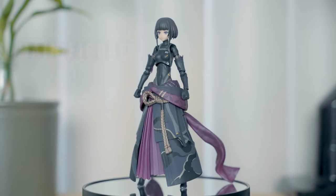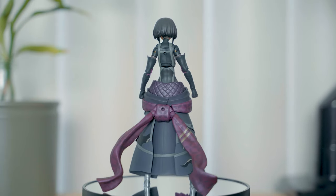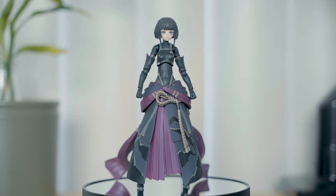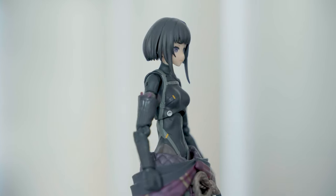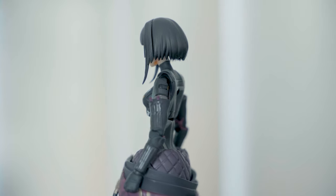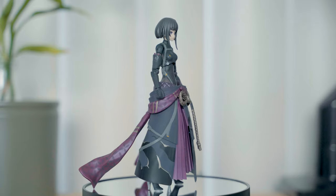Ronin has a slender build similar to the other characters designed by Neko — you can see the artist's DNA on the design. She sports traditional Japanese wear on top of a futuristic suit. Starting from the head, she has black short hair with fringes. Her eyes are purple and look somewhat sleepy, and her expression is cold. The character has a uniform akin to the plug suits worn by Evangelion pilots, with white, yellow, and silver details and lines.